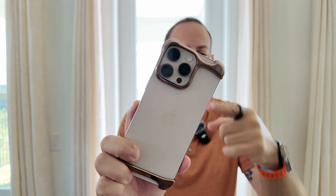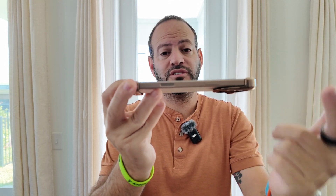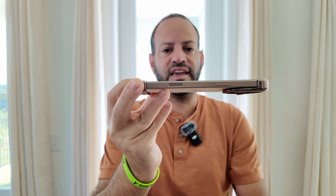Yesterday Apple dropped the very first beta for iOS 18.2, which came with a whole suite of new Apple Intelligence features, and finally one we've been waiting on: visual intelligence — specifically if you have the new iPhone 16 device with the camera control. I want to take a quick second to show you how it works, and not only how it works but how good and fast it operates. Let's jump right into it.